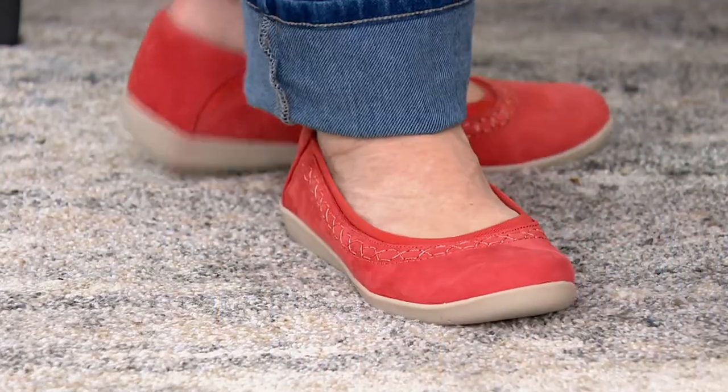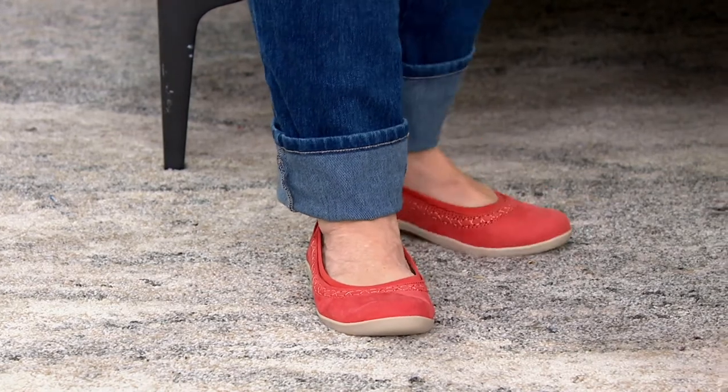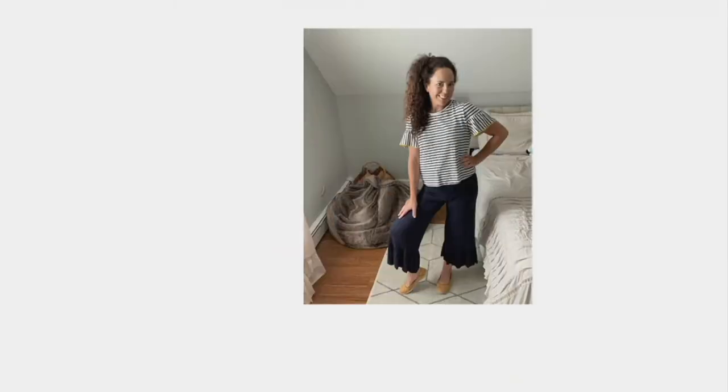With that top you're wearing, you need these paprika shoes. I love that paprika. I'm really enjoying this color palette — they're nice, soft colors, yet they are colors. If you always wear solids or blacks or browns, think about the marigold or the paprika for just a little pop of color at your toes. It's a ballet flat made so much more comfortable. What looks like on your feet is this absolutely adorable sweet little skimmer with that famous stitching for which Earth Origins is known. Easy to wear anywhere — the grip and traction of a sneaker, with an upper you can wear with jeans, shorts, or a skirt with tights.